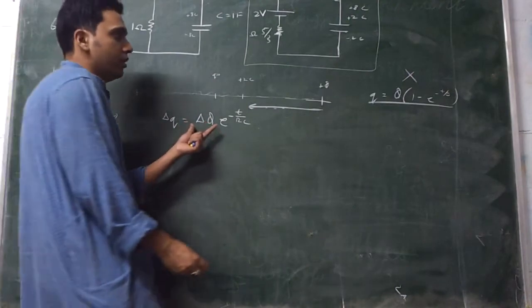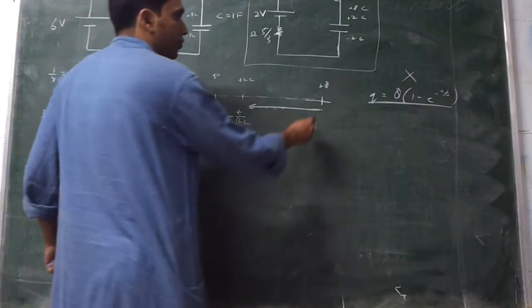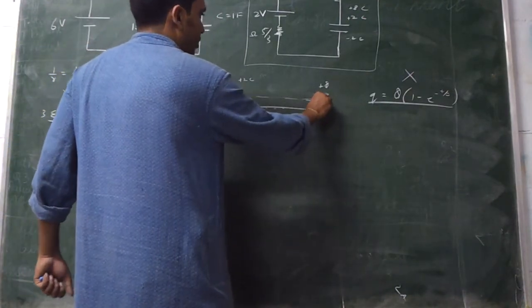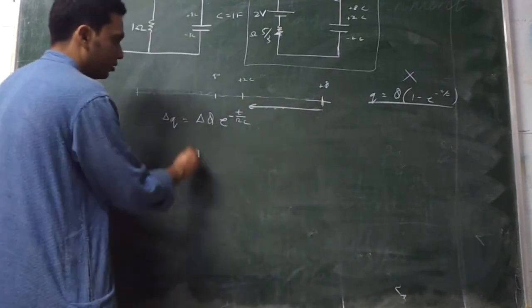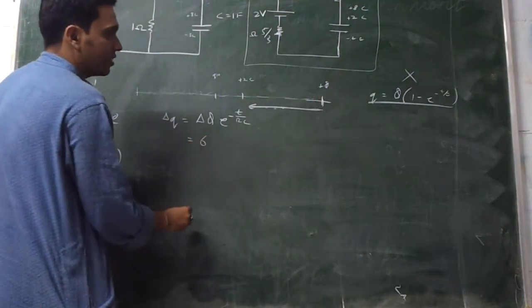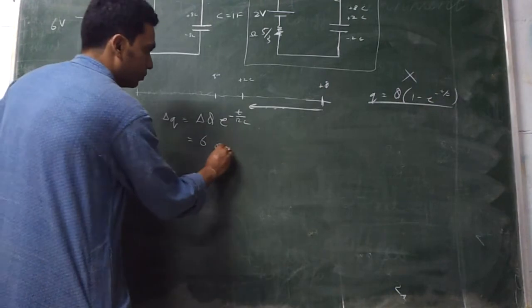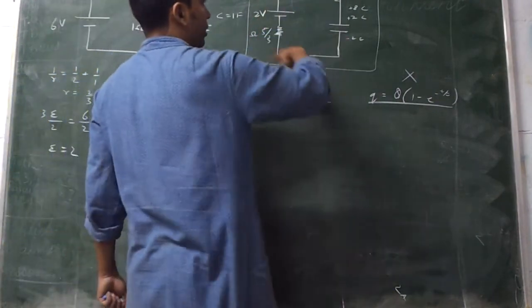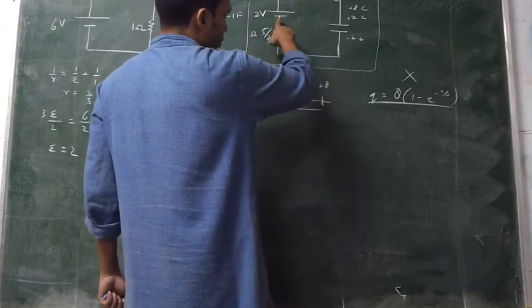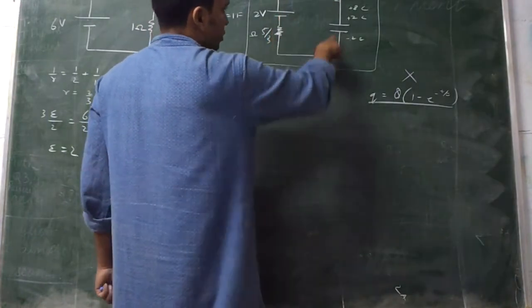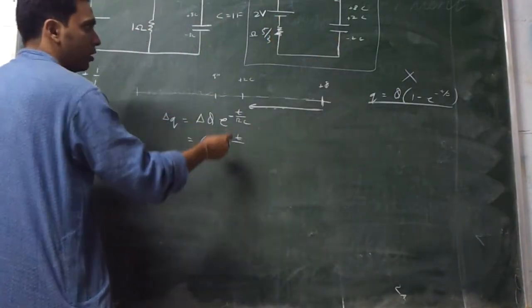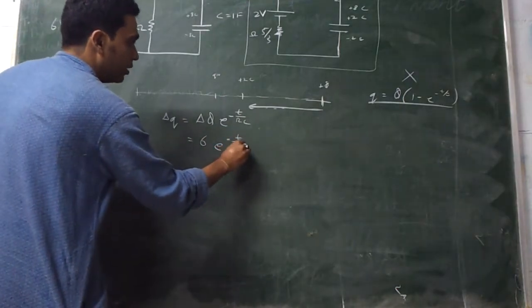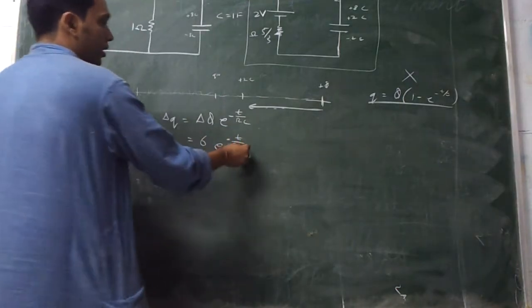So first of all, what is this delta Q? Delta Q is the difference from its initial condition to its final condition. So that is 6 coulombs over here. RC is in the equivalent circuit like this. What is the R? Through how much resistance is it getting charged? That you have done already, so you can write 5 by 3. C is 1 itself.